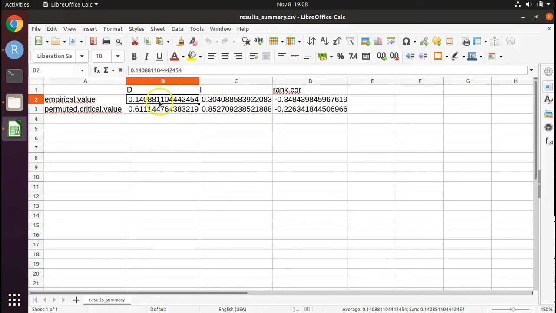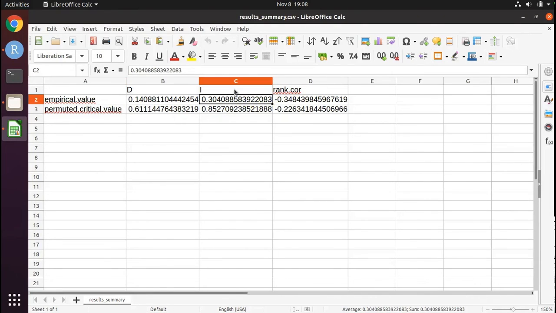So here's what you do. If the empirical D statistic is lower than the permuted critical value, then your two species distribution models are significantly different from one another.